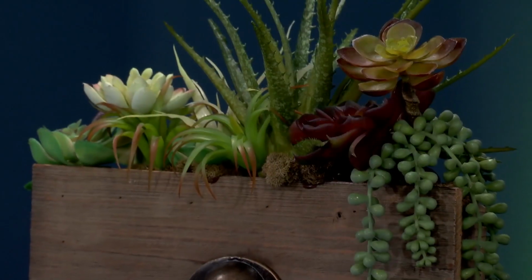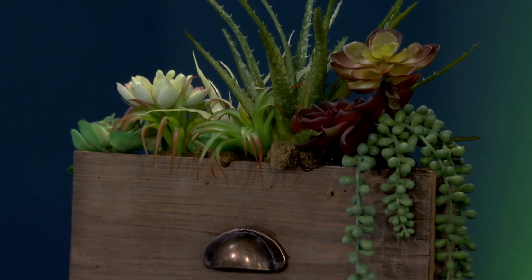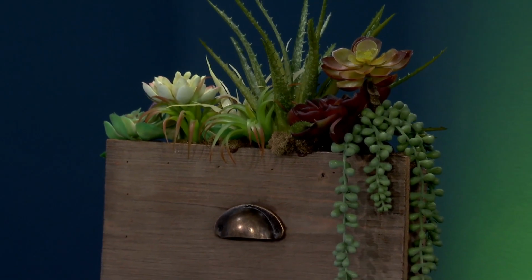And behind me, you can see we've got this arrangement of succulents up there. Now, are those real? No, they're not real. Okay, but it shows what people can do. I'm a part of the garden club, but I kill things. So I work better with silk. And they do last.